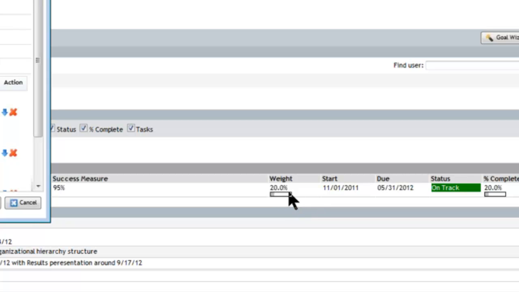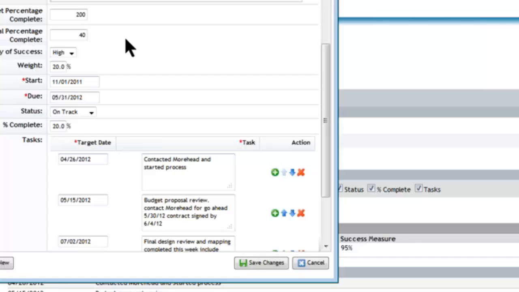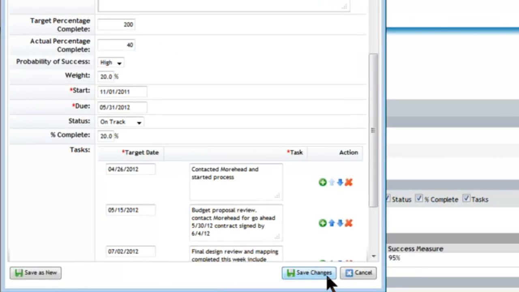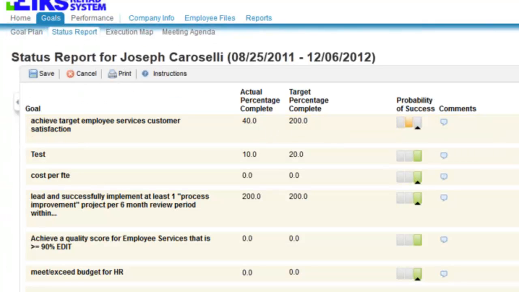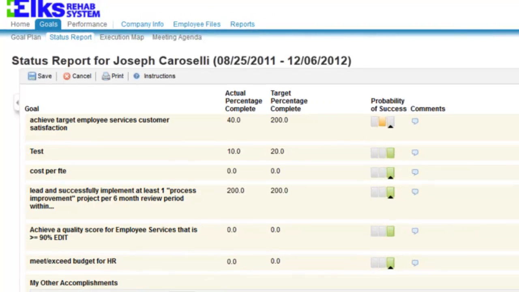Goal execution is almost like a different, it's tracking things a little bit differently. It's something that's sending status reports to your manager. And that goal execution plan is only pulling in these 3 fields right here. So you'd want to change these if you're going to change it. Save changes if you need to change those. Then go to your status report, and you'll see those changes show up if you've made any. And then you can change your probability of success, add comments, send a status report. It automatically emails that status report to the manager.